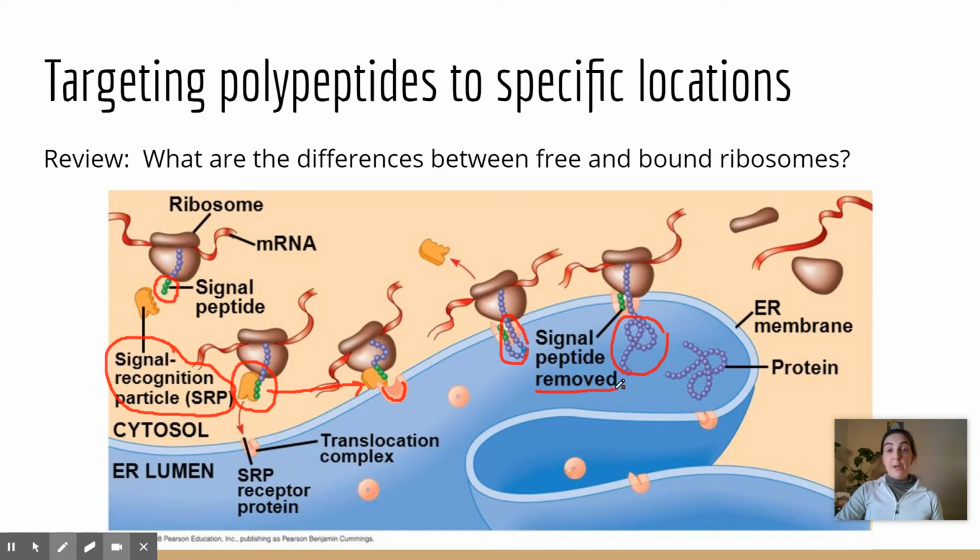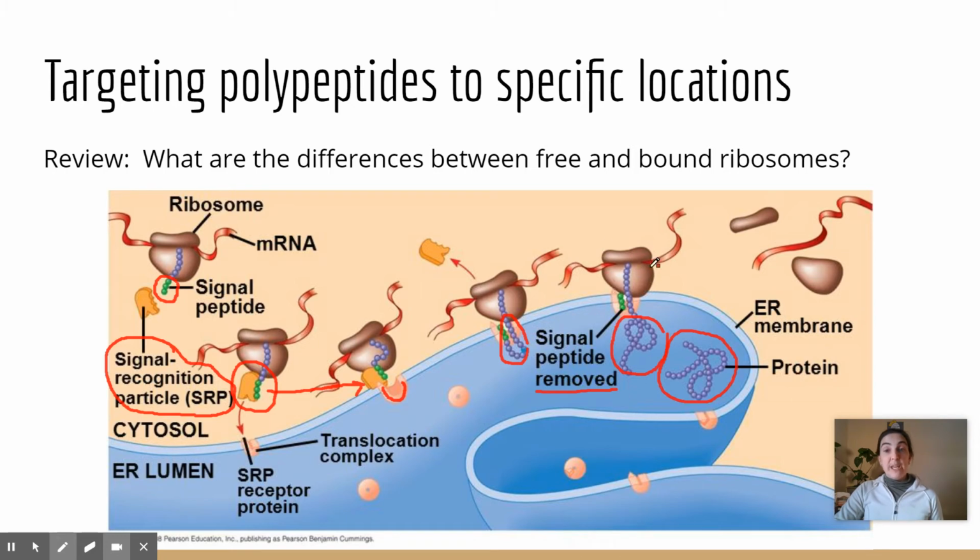Those first three amino acids were just a signal to get this ribosome to the rough ER. They're not actually part of the finished polypeptide, so they are cleaved off. They are separated from that polypeptide chain at the end. And then you are left with this protein that is then inside the rough ER. It then gets transported through the rough ER and eventually through a vesicle to the Golgi apparatus, where it gets packaged up and sent off to wherever it needs to go.